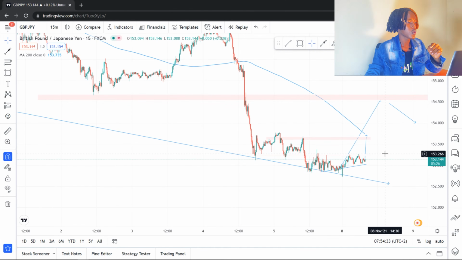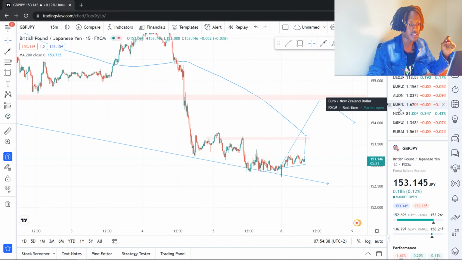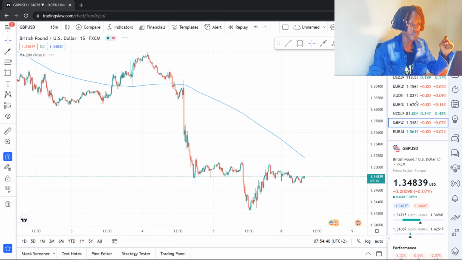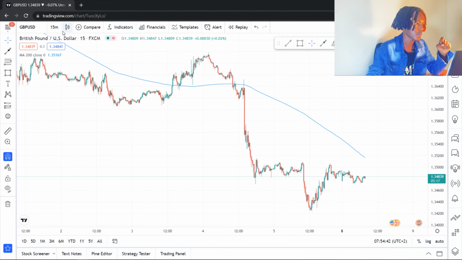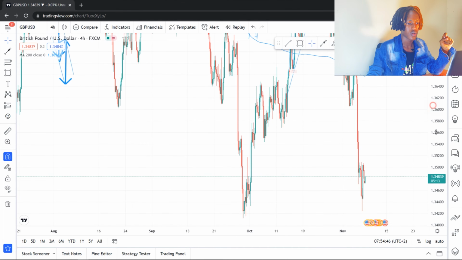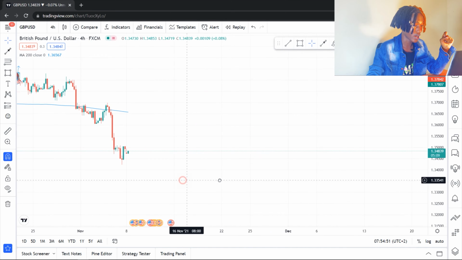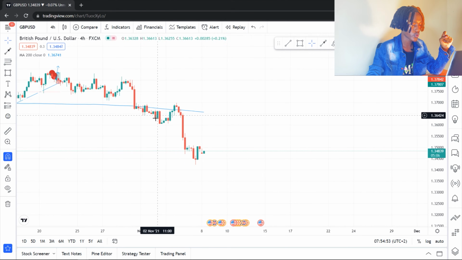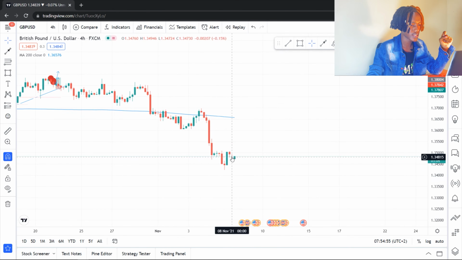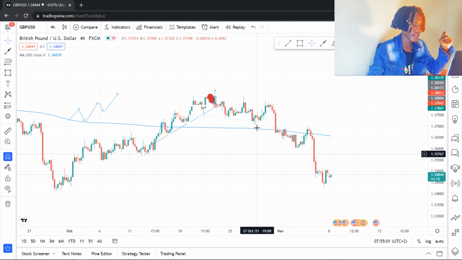So let's try it out on one other pair so we can see. We are going to do, let's say, GBP USD. Again, we are going to start from a bigger time frame, let's say H4. Again, what's happening, we can see it's a downtrend, with lower lows and lower highs forming, but currently on sort of a pullback, just like how you guys can see in here. This is a downtrend already.